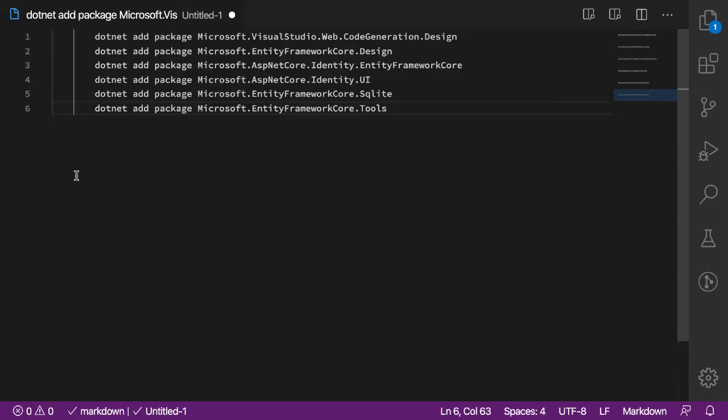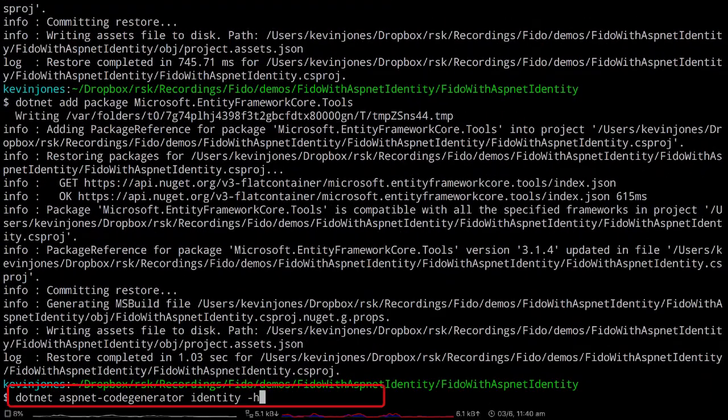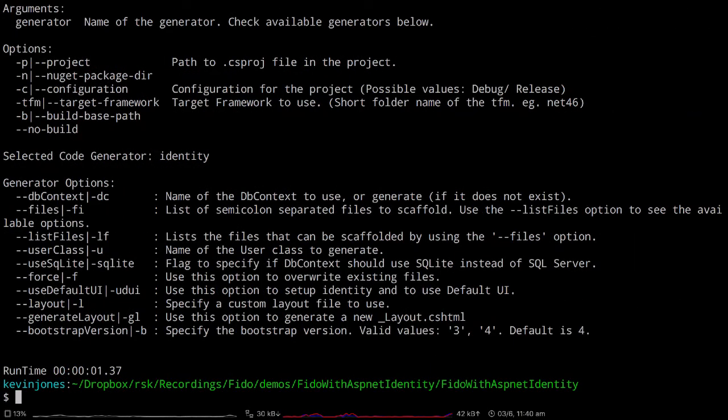This is the set of commands we need to run to add these libraries. We'll add these one at a time, and we'll do that now. Once we've done that, we can check to make sure the identity generator is in place by running this command, identity -h, asking for help on this particular generator. And sure enough, we get the help.